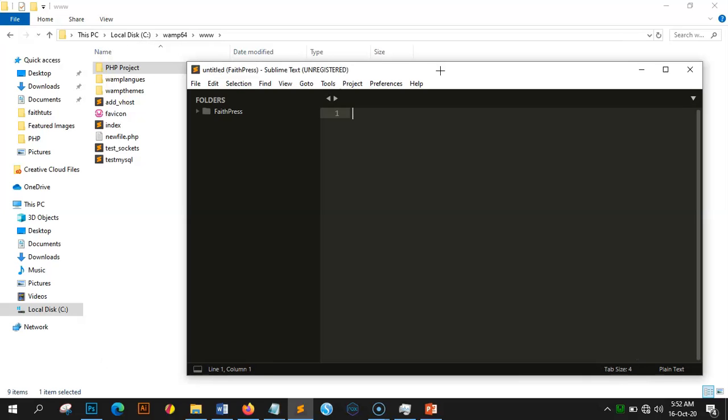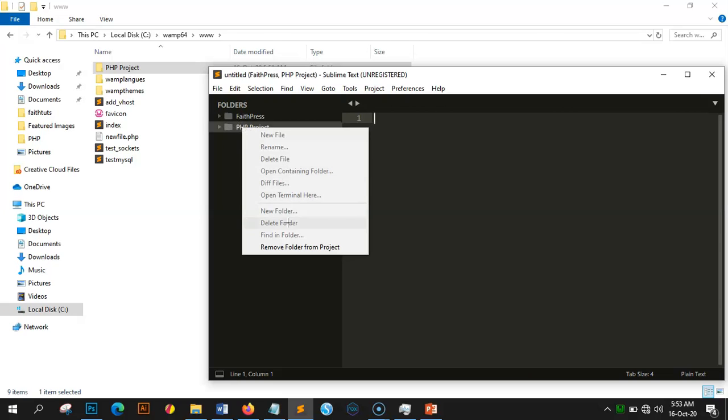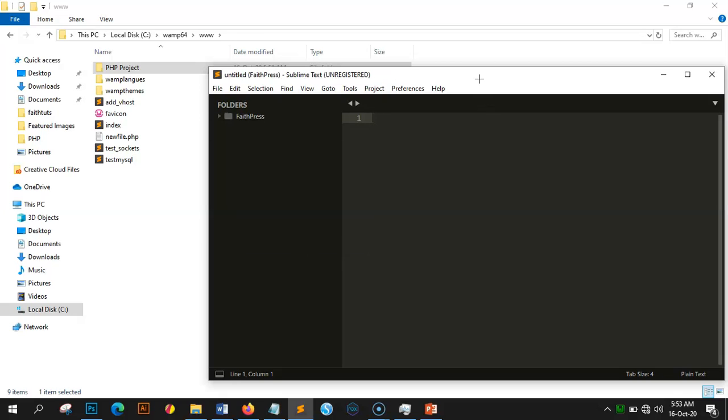To bring this new project folder, this PHP project, over to Sublime Text Editor, there are two ways you could do that. You either drag it from here into this place, or you use the menu File and Open. So let's see the first option. So I've just dragged my new PHP project folder into Sublime Text Editor. So what if I don't want to use this option? Let's remove this folder and use the other option.